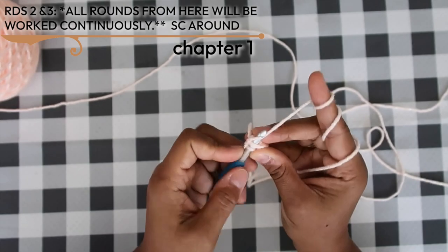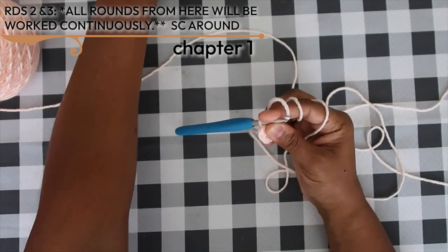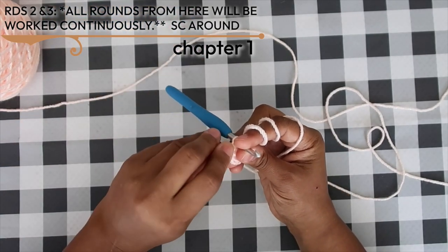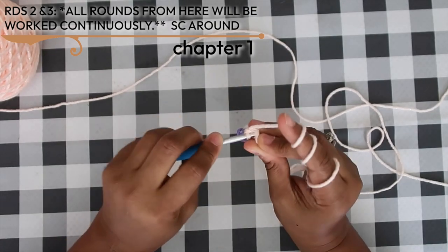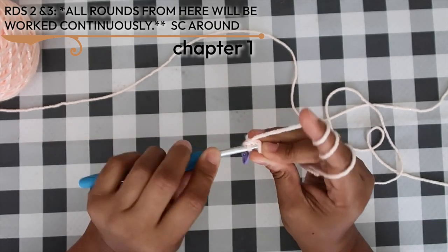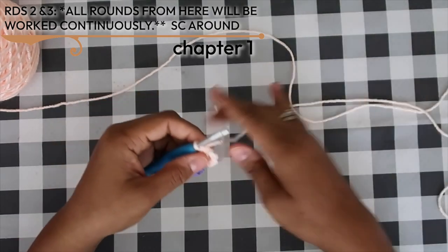All right, and now we will work continuously from here on out. Rounds 2 and 3 are very simple. Use a stitch marker as needed here. You're gonna see me cheat with my stitch marker a little bit later, so I apologize ahead of time. But all you're doing for the next 2 rounds is just working single crochet in the round. 1 single crochet in each stitch around.